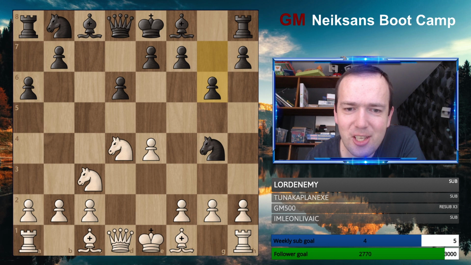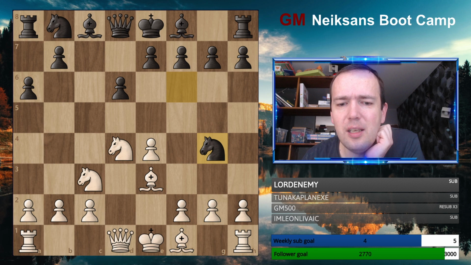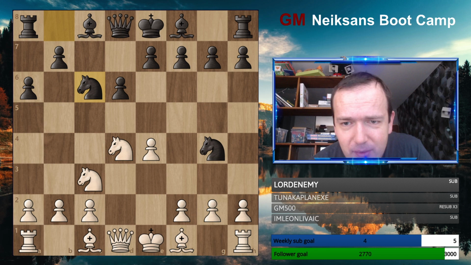What was the line here? No, just a second. He played something else. I don't remember, I think it was knight c6. I should have searched for the game. Doesn't matter. He avoided the repetition, blundered very quickly, I took the pawn, and I won the game quite easily.